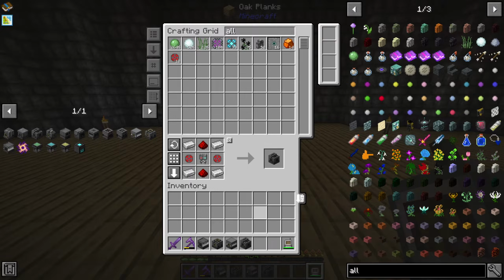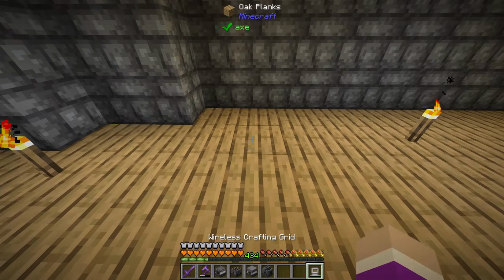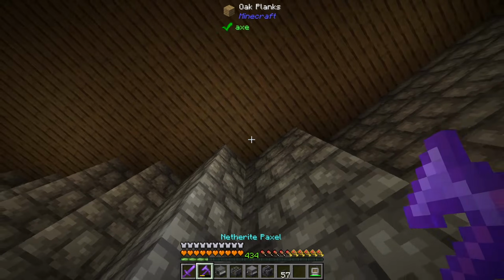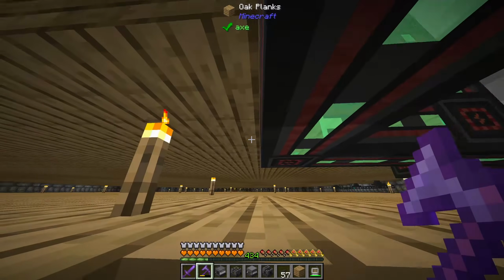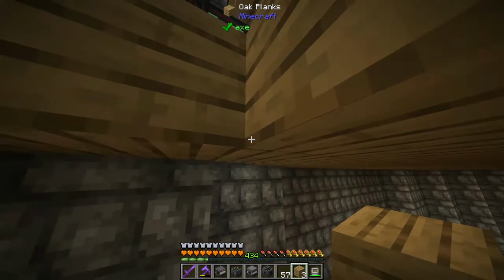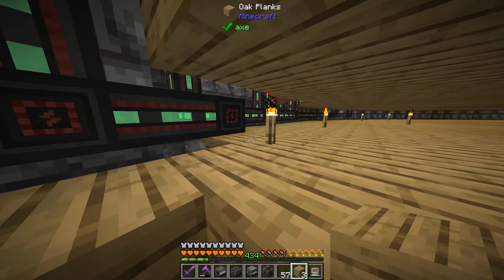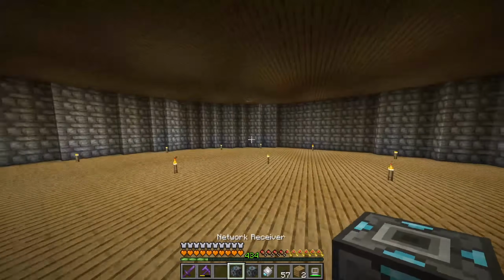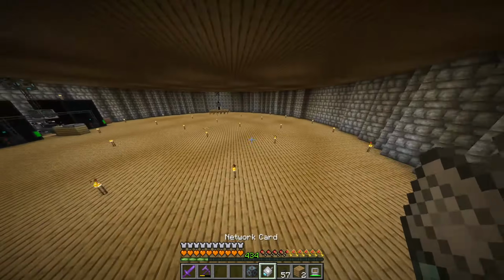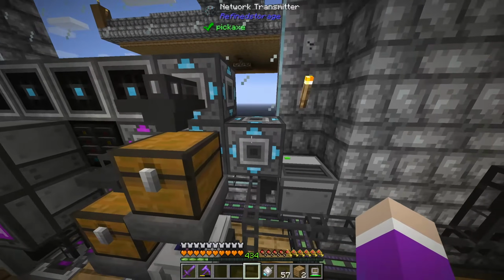Alright, electrolytic separator. We're going to stick you in the corner here first. Are we? No. Alright, the first thing we actually need to do is get a cable over here. Now, I know there is the cable from refined storage up here somewhere. Where is that? I need to run that cable down. Looking at it, the only way I'm going to get a refined storage cable down is through here. Maybe I should probably just set up a wireless network. So, network receiver, I'm just going to stick up here in the corner. Yeah, that'll do there. Right click this guy to get its coordinates. And then network transmitter, I'll just stick here.